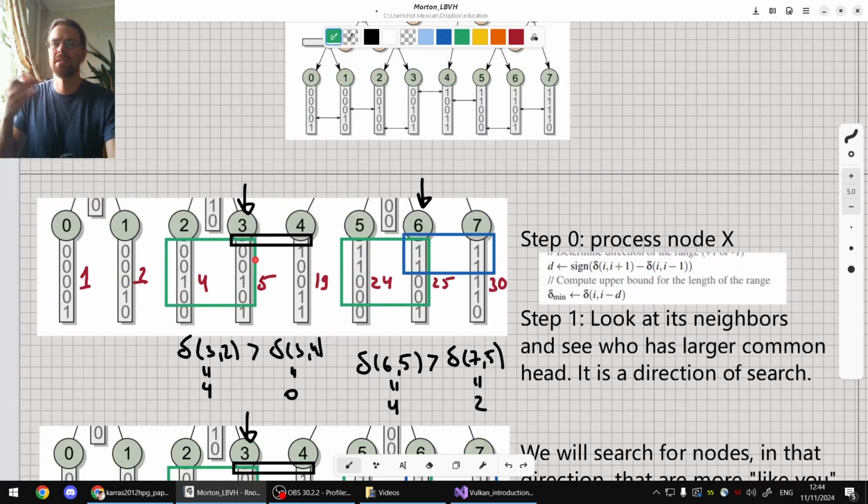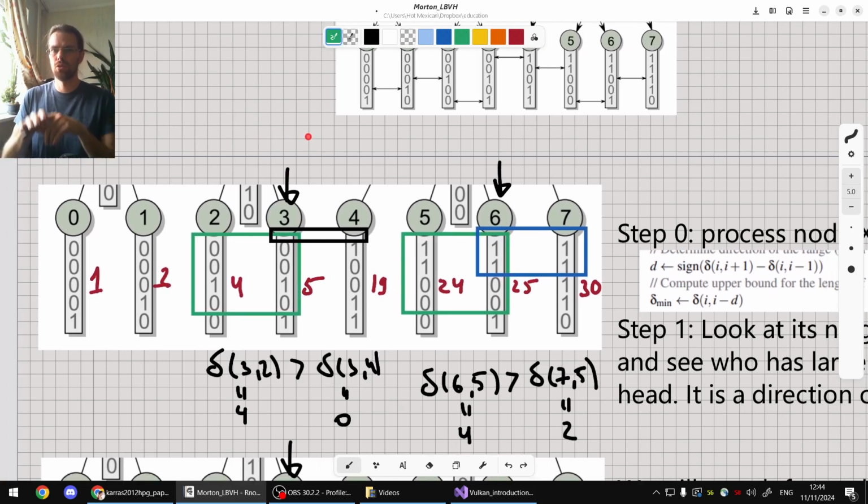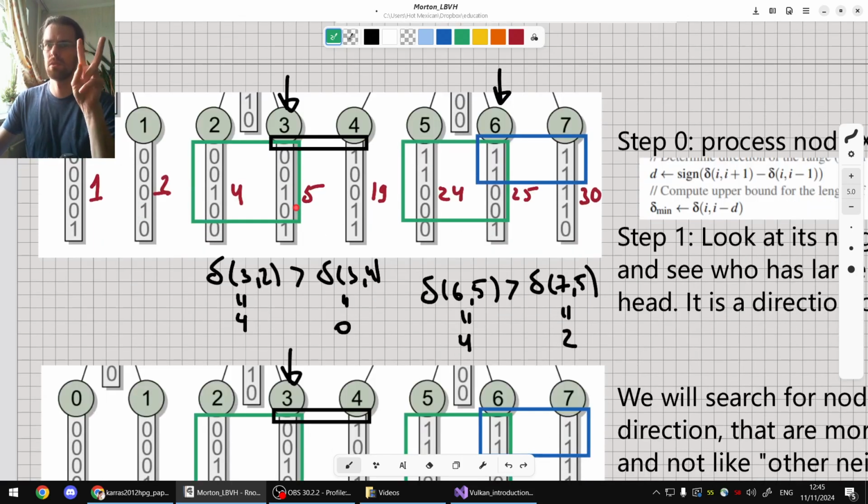First, we will just discuss it in words. So for example, you do it in parallel. You pick some node, say node 3, a leaf node, and then you examine its two neighbors, left and right, and try to understand if each is more like this selected node or not. Likeness here means whether they're close or far away, because you want to start clustering the neighboring nodes.